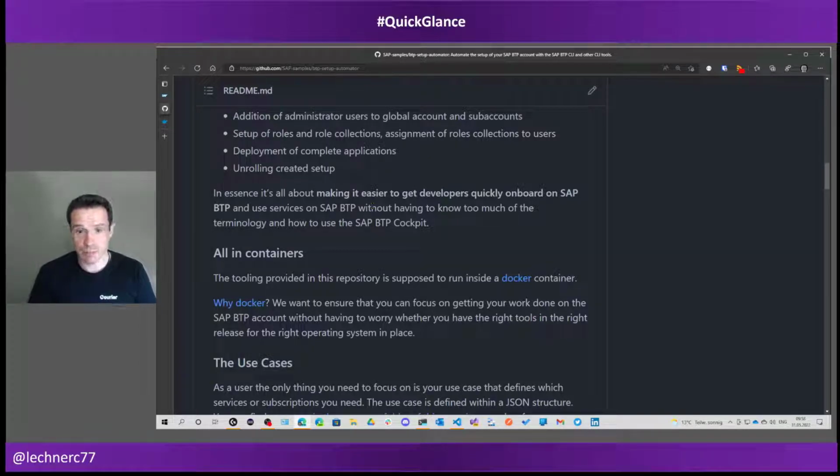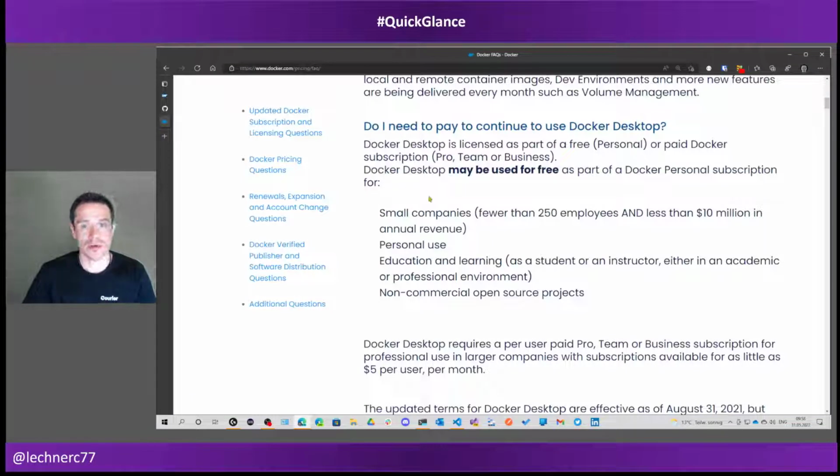First things first, as I said before, the tool is leveraging Docker. So the tool is supposed to run inside a Docker container. And as you might know, there have been some discussions around the changes of the subscription terms of Docker Desktop that you need for Windows, for example, as on this machine. So please be aware of that.